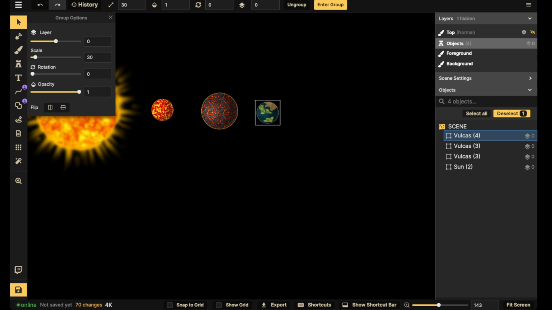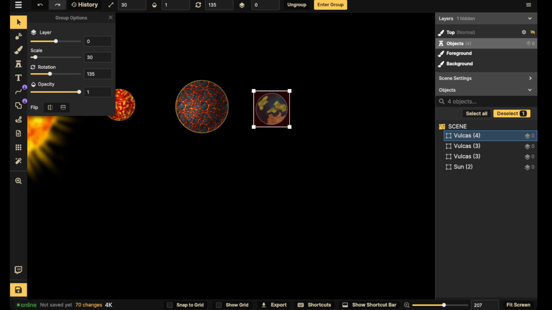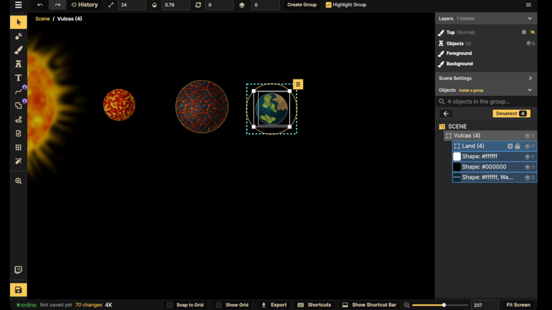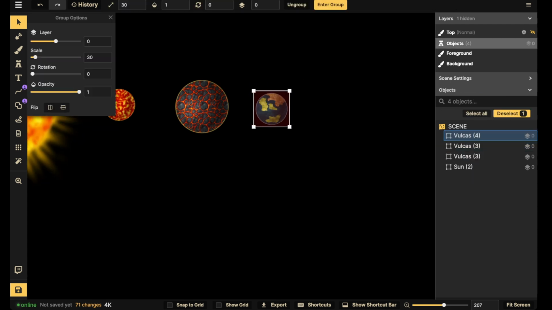So you get the general idea on how to make a planet, and you can see that, again, the light source and the shadow remains on top of it, which is super, super helpful. And I'll make sure that those shadows stay above as well. So we'll go above here. There we go. I noticed that the shadow was below the land. I want it to be above. There we go.